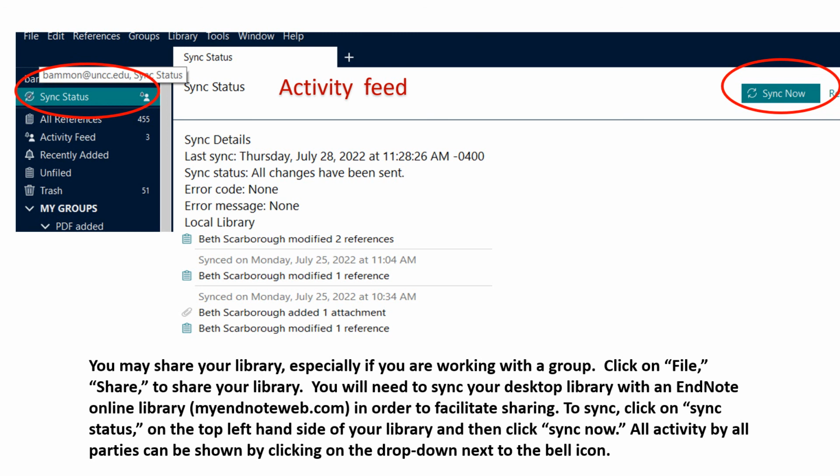If you don't have an EndNote Online account, you can set one up at myendnoteweb.com. To see what activity has been added by those you have shared your library with, click on the drop-down arrow next to the bell icon in Sync.